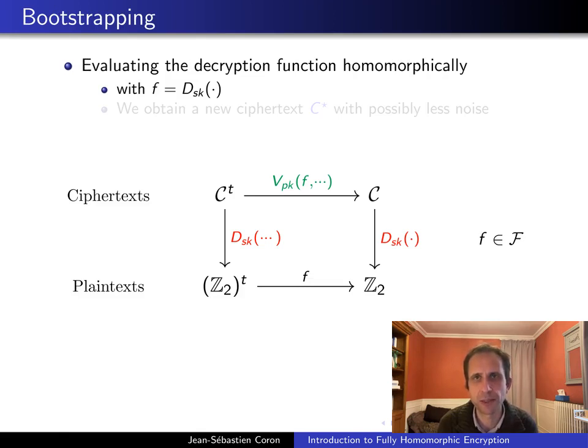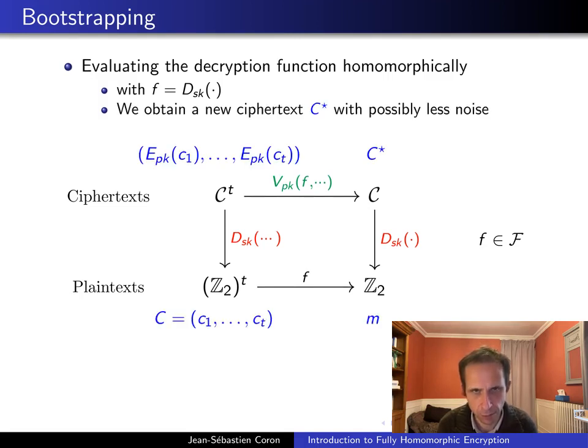So I'm going to describe this bootstrapping technique a bit differently, because it is very, very powerful. As I said, the bootstrapping technique evaluates the decryption function f homomorphically. So we consider this decryption function f, and if we look at this commutative diagram, at the bottom in the plaintext world, we assume that the ciphertext has t bits, and we write all the bits of the ciphertext. Since f is the decryption circuit, the decryption polynomial, when we evaluate this polynomial f at the bottom, we obtain the message m, the bit m on the bottom right.